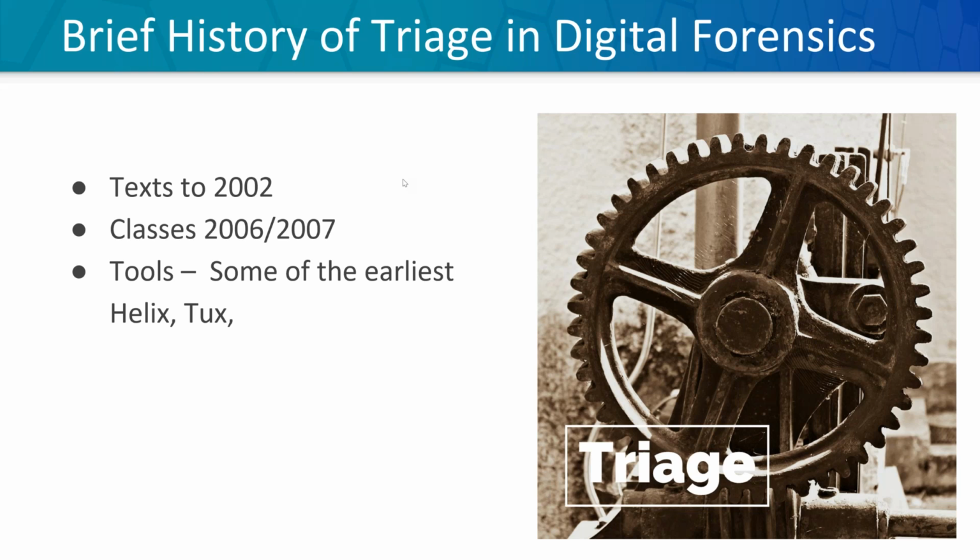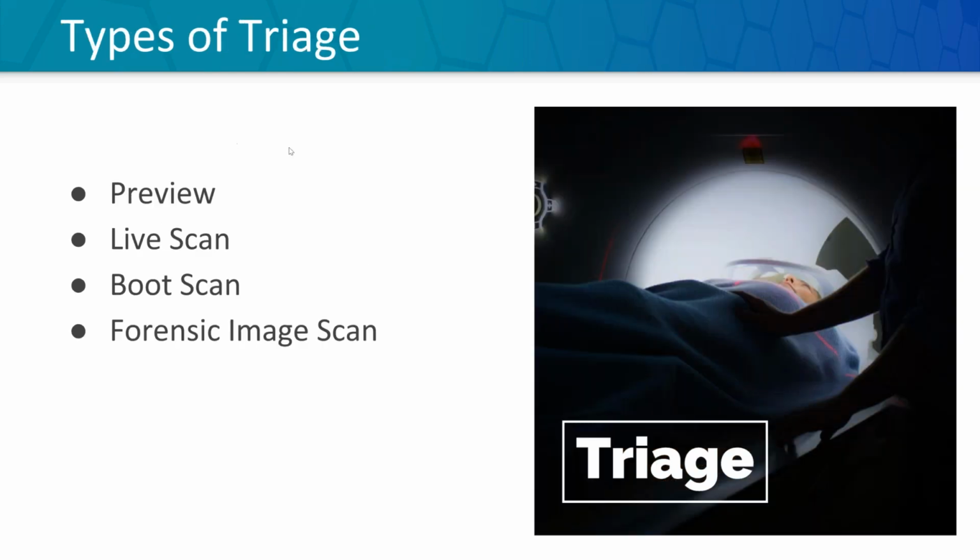2009, you start getting into mobile, right? And triage models, and 2010, the need for on-scene mobile triage, because really 2006, 2007, mobile took off, right? And I remember 2006, 2007, I myself was in the National White Collar Crime classes, for the secure technique for on-scene previews, which was, I think we used Helix back at the time for that. So you had the text, the classes, and tools. Like I said, some of the earlier ones, I used Tux, I used Helix, were some of your boot disks. We used Network Crossover for previews. A lot of tools in the box to be able to go out and do that.